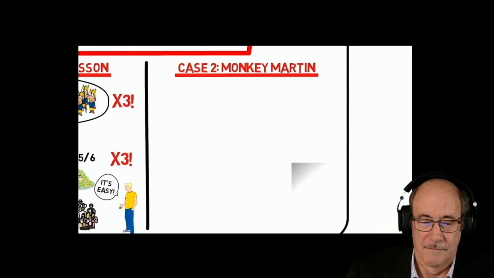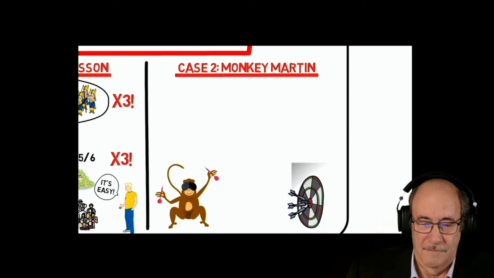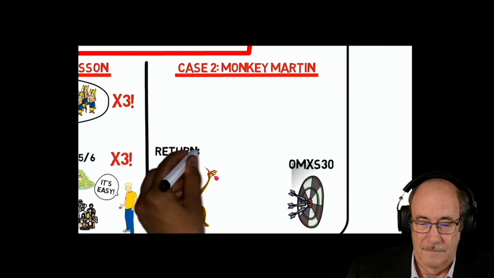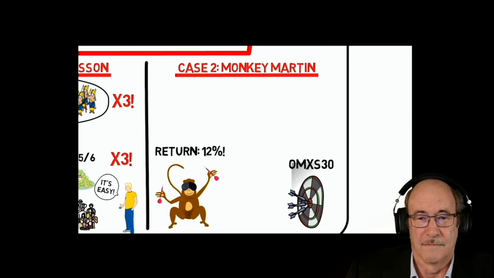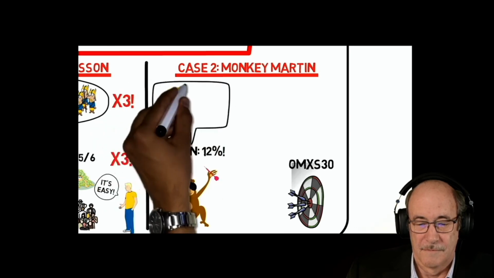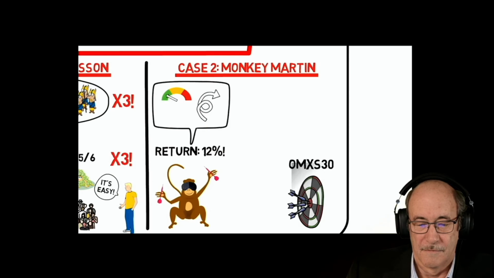Consider another situation. Martin the monkey is throwing darts on the stock listings of the OMXS30 index, which is an index of the 30 largest companies listed on the Swedish stock exchange. He did this on January the 1st of 2018 to pick 3 companies. Today, his return is 12%, which is a handsome profit considering that the OMXS30 is down by about 10% this year. Martin is very proud of his returns, and he tells all his monkey friends about his brilliant strategy of picking stocks through dart throwing. He informs them about which velocity to use, how to add an advantageous spin, and even what kind of food they should have the day before the throwing.